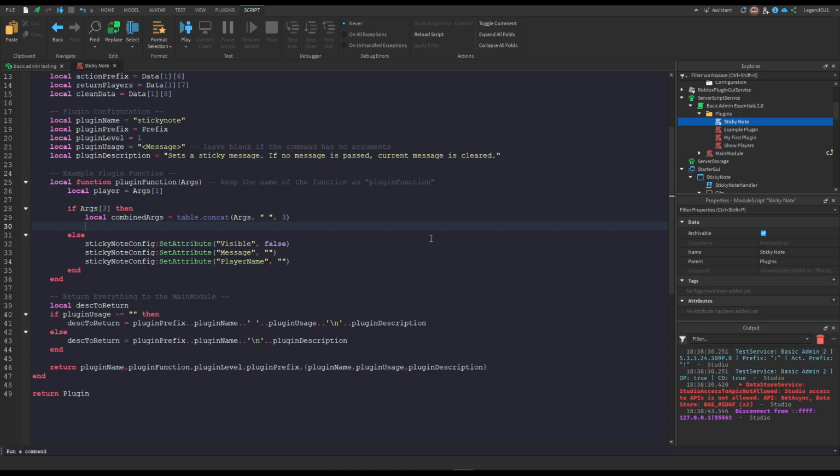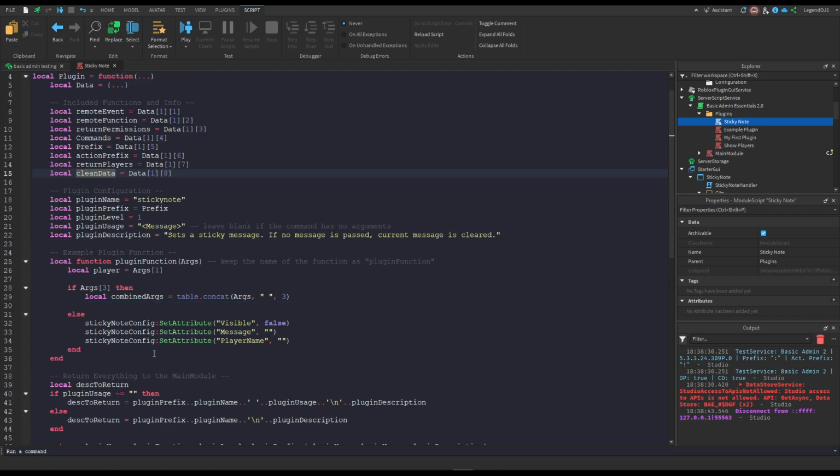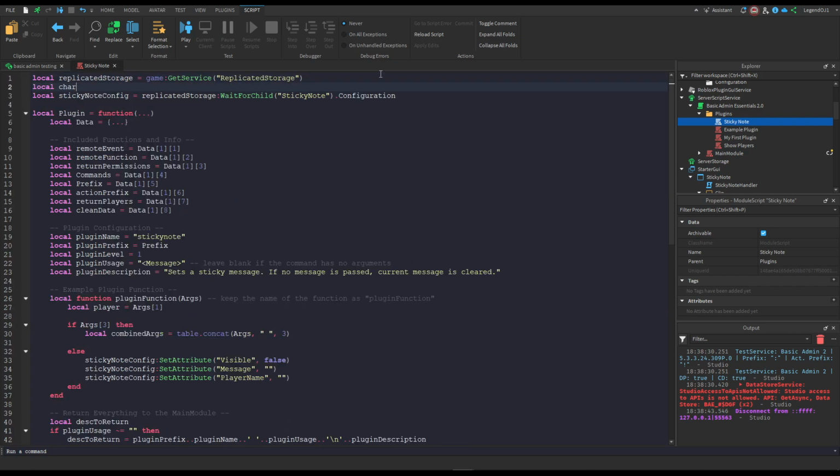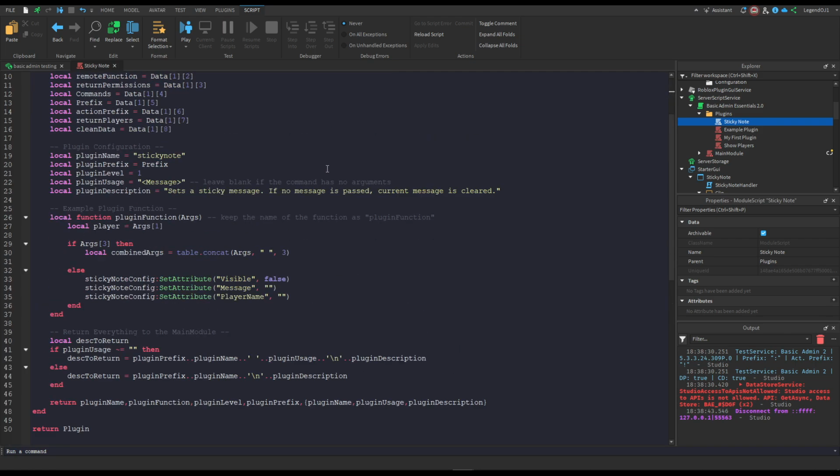And now basically we are just going to filter the argument. Now I think that the clean data function actually does allow you to filter the message, but there's also a function of the chat service which allows you to filter a message just as easily, and so I'm just going to use that. Now it is important that you do filter the message.